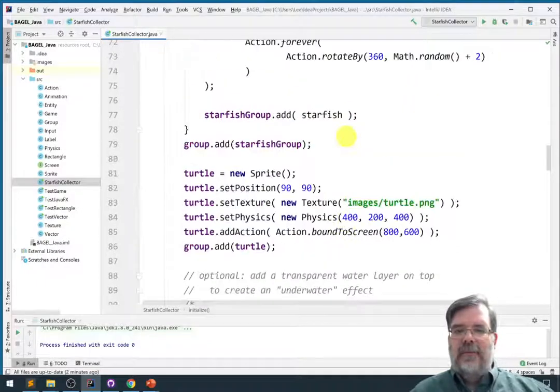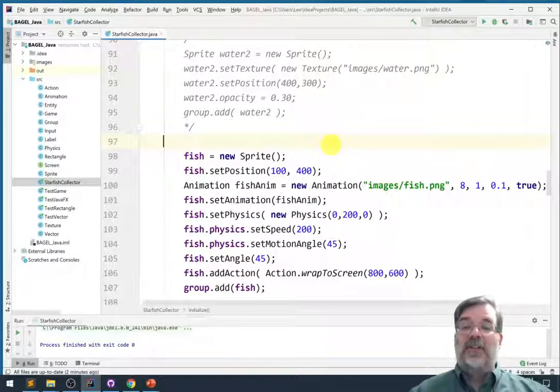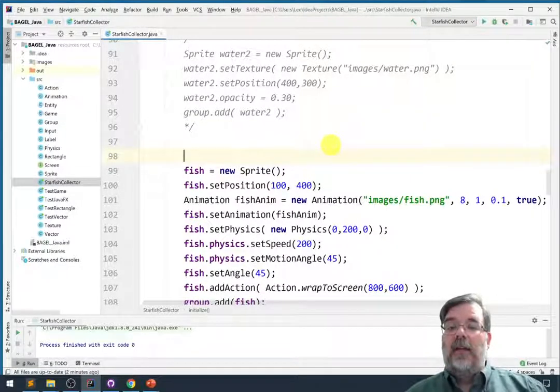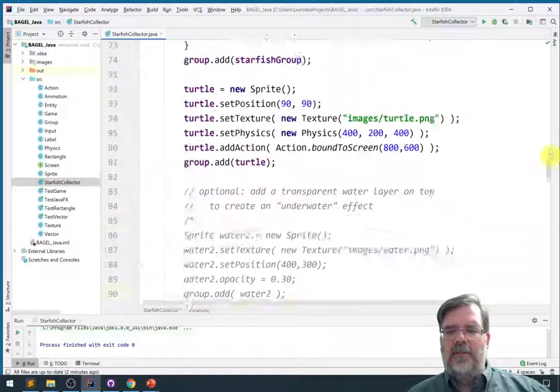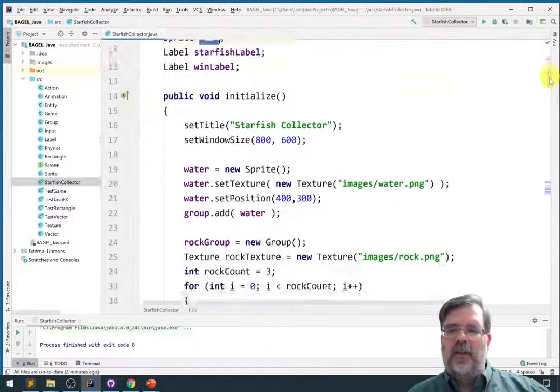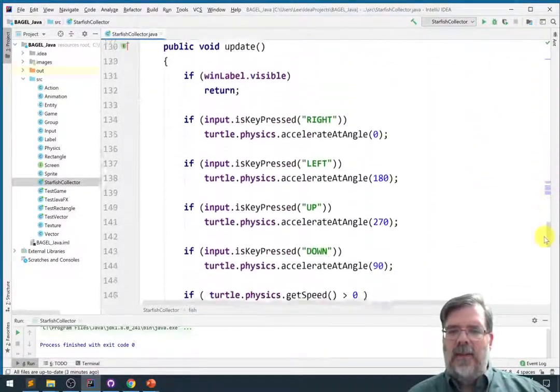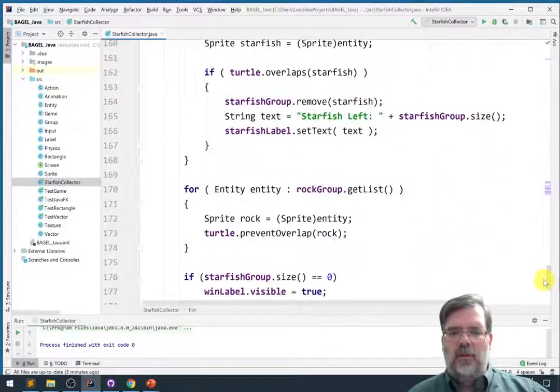I really like that fish. So where's that code which has the fish in it? All right, let's turn this into a for loop. Let's see. This is kind of interesting. Where does fish get declared? Fish is a variable up here. Why is the fish variable declared up here rather than as a local variable? Do we do anything with it in the update method? I don't think that we do.